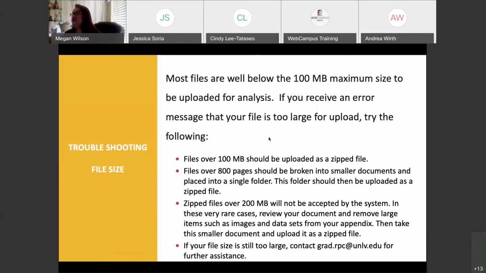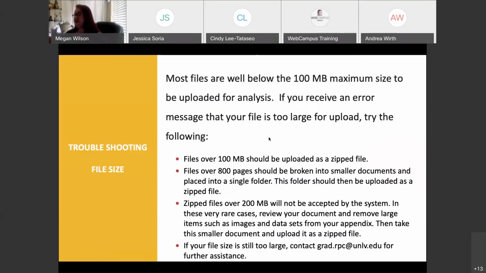In these very rare cases, you're going to want to review your document and remove large items such as images and data sets from your appendix. So for example, if you have the 2012 census data for the state of Nevada in your appendix as a reference, you're going to want to take that out before you run it through Ithenticate.